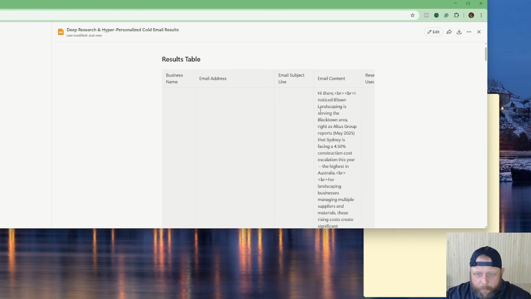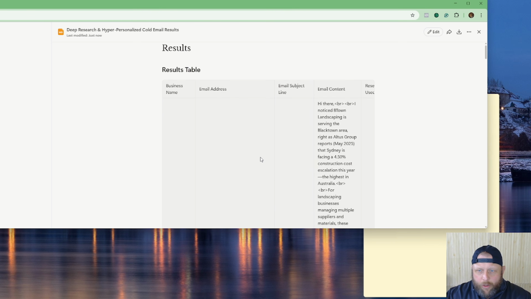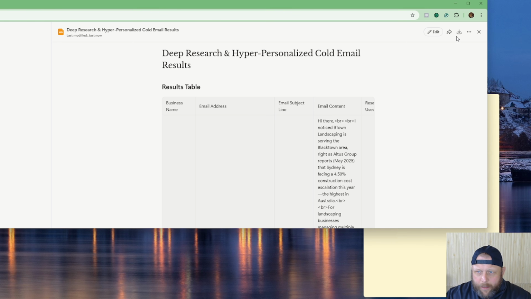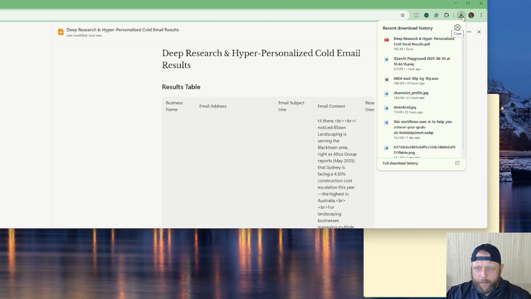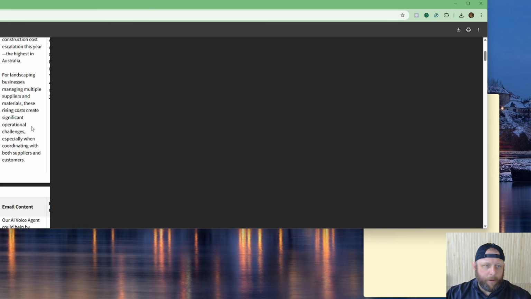I think the scrolling is a little bit bad for this. What happens if I download it as a PDF? Let me just see if this looks better. Oh, it looks terrible.